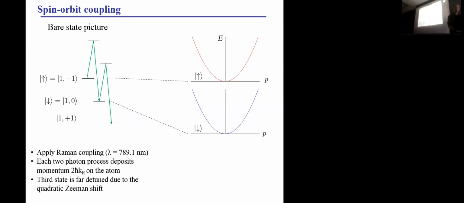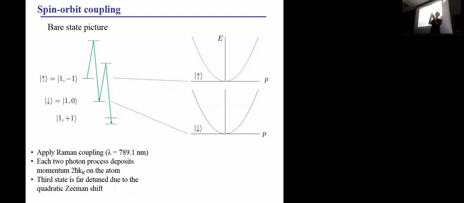We single out 2 hyperfine states of our atom, which we call spin up and spin down respectively. Those are just 2 energy levels in the ground state manifold of our atoms. What the Raman lasers do is they drive transition between the 2 states. So an atom can absorb one beam and emit into the other beam and go from here to here. There also is the 3rd state, but we ignore this one, it's out of resonance.